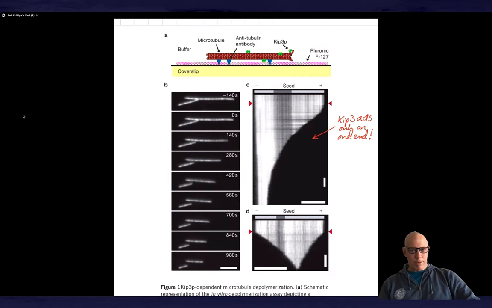So the idea is shown at the top, which is that a microtubule is put on a surface, a microscope coverslip to be precise, and then the microtubule is labeled. And you can see that the addition of this motor, KIP3, it's a unidirectional motor. It moves towards the plus end. And what's shown in the kymograph in part C, which you see here, this is time going in this direction. So at the red point, they add the KIP3 motors.